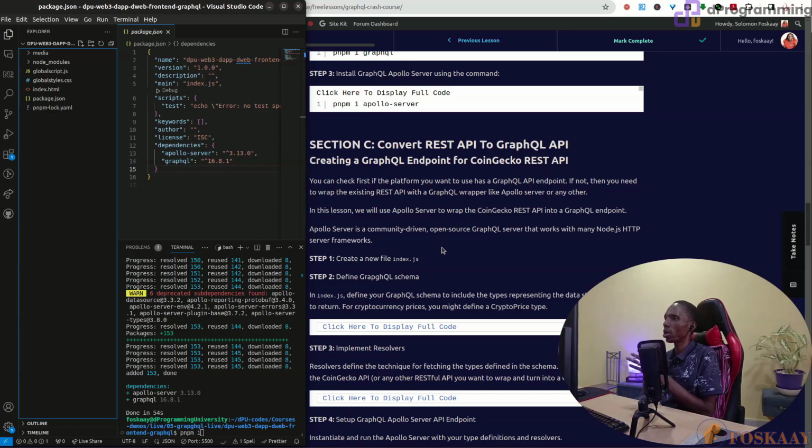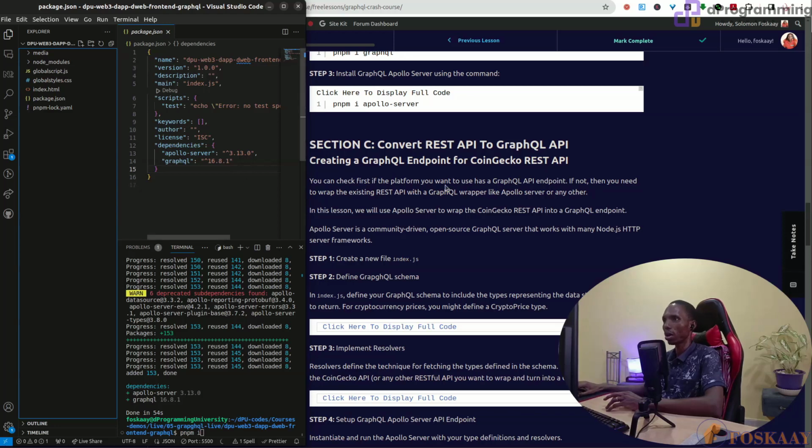Now, some platforms may already have a GraphQL endpoint, so with that, you don't need to convert. But if they don't and you need it, then you will need to go through the process of taking the REST API and wrapping it inside a GraphQL endpoint. So behind the scenes, the GraphQL will be making the calls. You understand what I'm saying now?